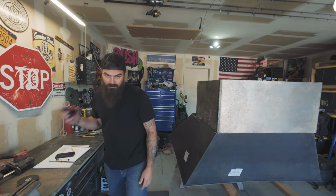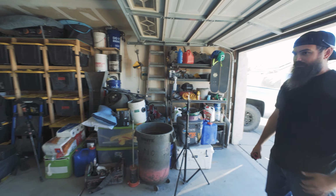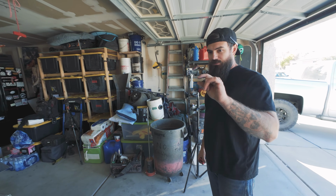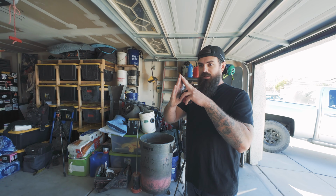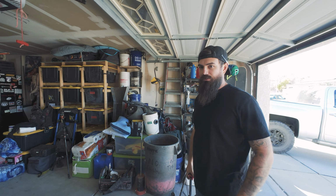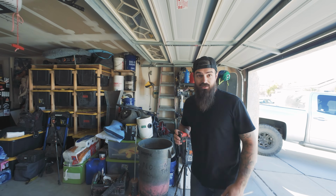So what we're going to use for that is square stock. We're going to be using 1/2 inch square bar for that. And then we're going to angle them, not flat, but basically like a diamond. So when it goes down, it'll hit each one as it goes. So let's go and measure out some square stock and see what we got.